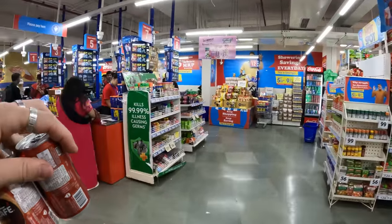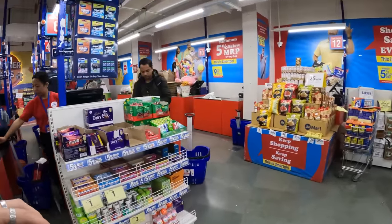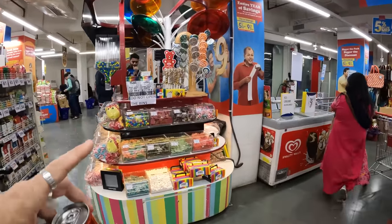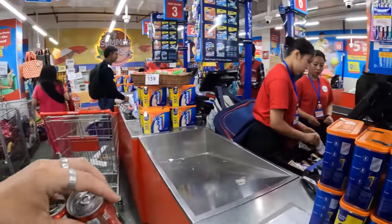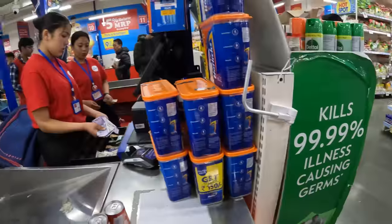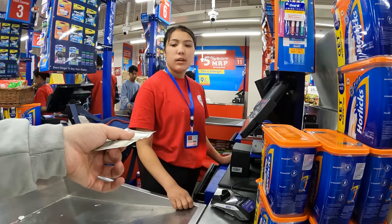All right, so interesting that we need to pay for the candy separately. I wonder if that means there's a bit of theft sometimes, or maybe it's just a separate vendor that is leased in order to sell it around here. So we shall see. Put that there. 105 rupees. 105? Yeah. Is that okay?